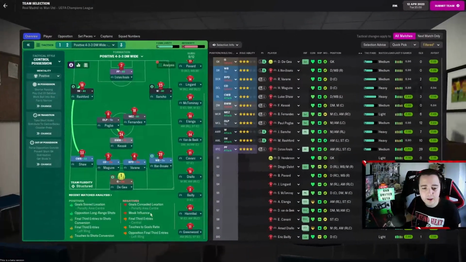And the lineup for the game against Real Madrid, we've got De Gea in goal, a back four of Wan-Bissaka, Varane, Maguire and Shaw. Then in the middle, we've got Kessie, Pogba and Fernandes, Sancho on the right, Rashford on the left and Ronaldo as the striker.